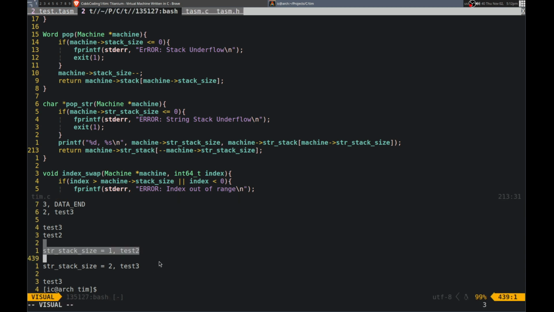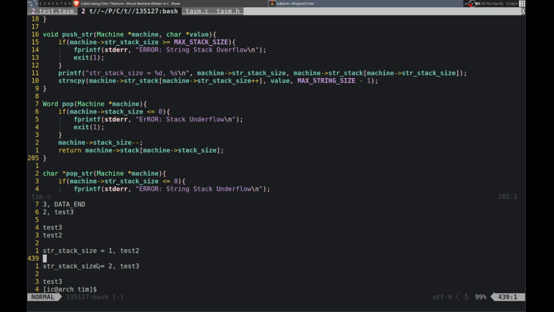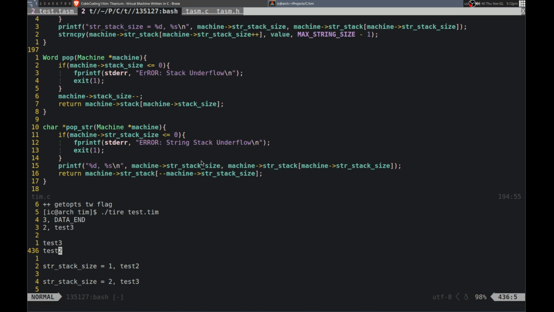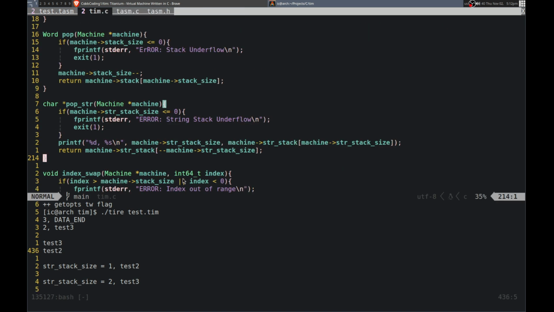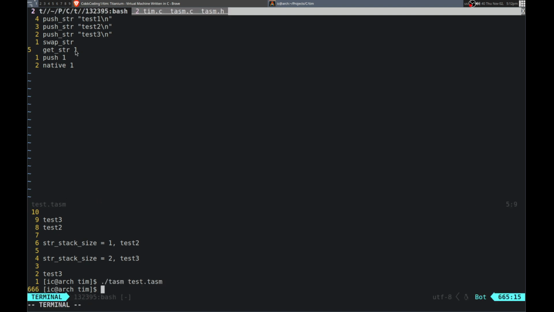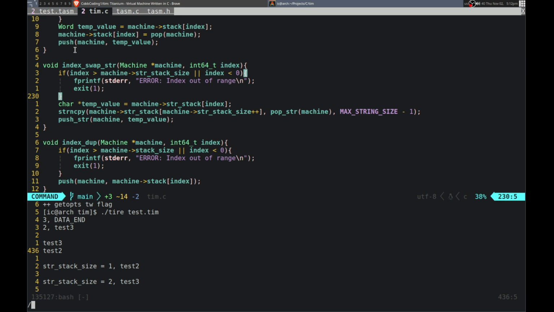Okay, but then this is putting the right thing here. Yes, that's right here where it's putting the right thing. But in the wrong order. So that's not good. And then test 2. So what if, actually let me look at, what is 1 gonna do? Test 2. Alright, so what if we switch these?